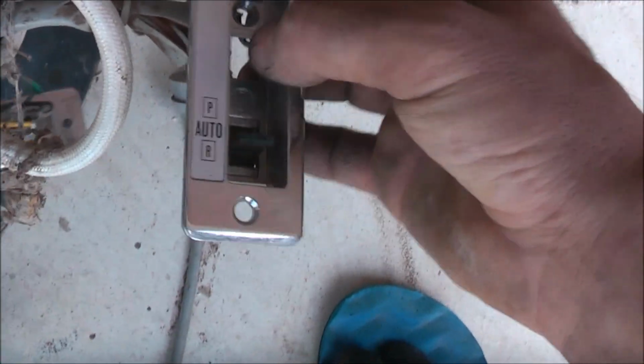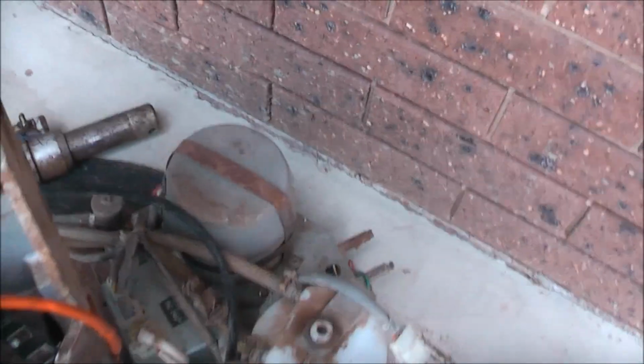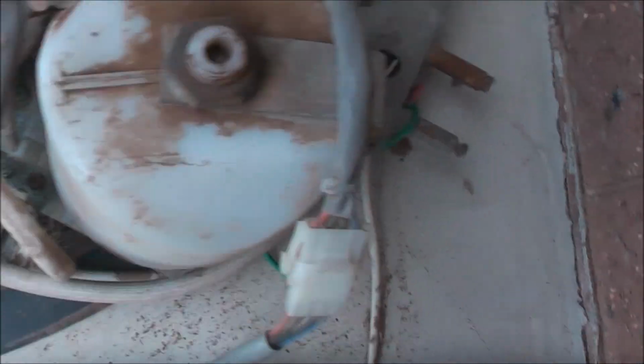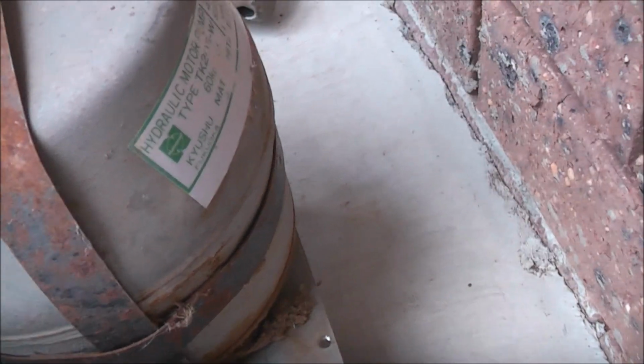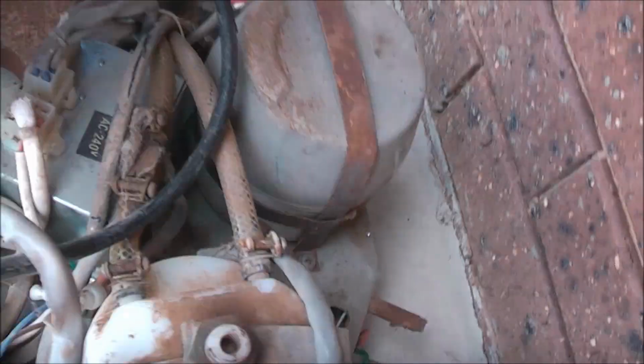Pretty cool stuff. That had about a 30 kilo lifting force, so you wouldn't use it for a hydraulic press. It's not really that powerful, but still pretty damn cool. All Japanese technology. National Panasonic Kyushu Matsushita Fukuoka, Japan.